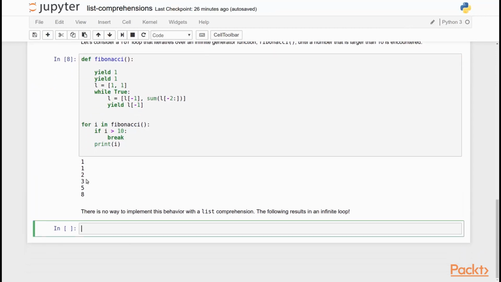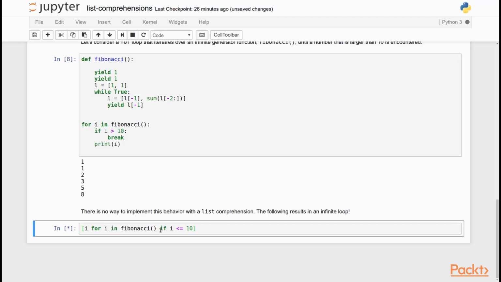And that is quite a big limitation, I think, of list comprehensions. Now, just to illustrate what is actually not a good solution, you might say, okay, we do i for i in Fibonacci if i is smaller or equal than 10, right? So we specify we only want the numbers that are smaller or equal than 10, and then we loop through the i and we capture them here. However, if I execute this, you will see that Python will never return. We enter an infinite loop.